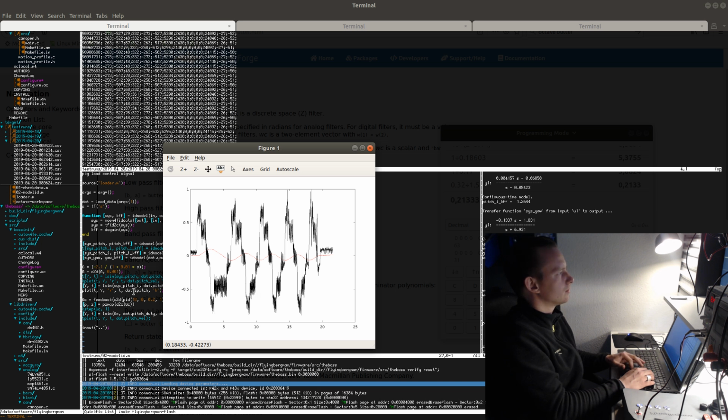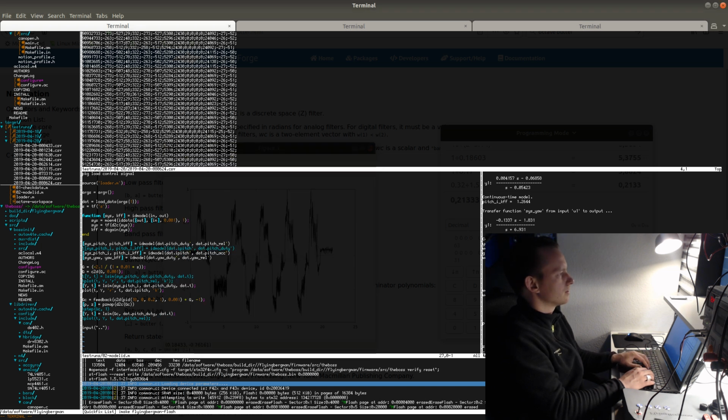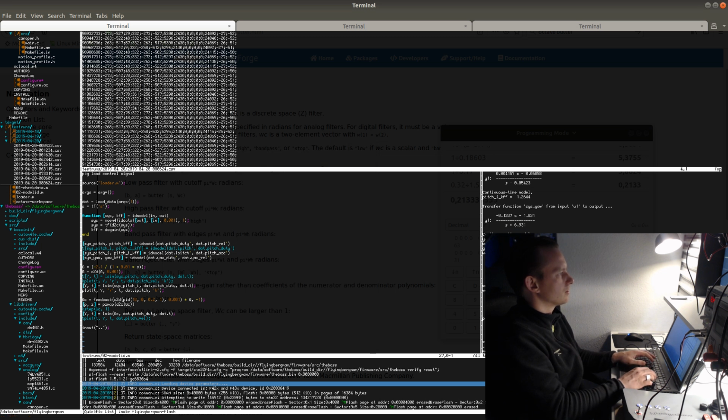So, let's see. Yeah, this didn't produce very good results. It didn't even produce proper identification results. So let's try the G function, the one that I'm manually trying to identify now.